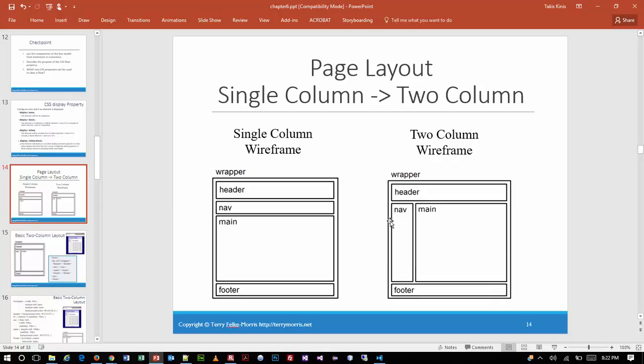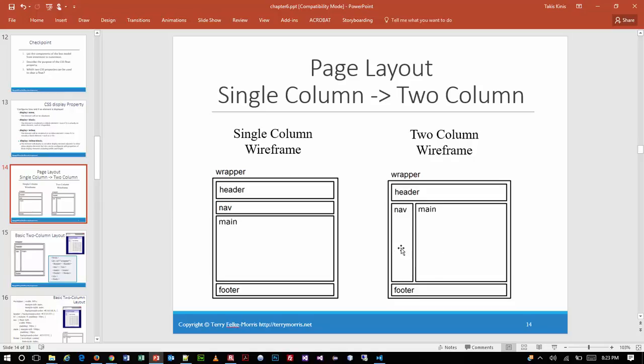But what if you did want a layout like this? Now the techniques that we just learned in the previous video, where we were floating things left and right, might help you to achieve this type of effect. So it takes a little bit of planning to do that. I mean, clearly you would have two separate components. We use divs, but this is a nav and this is a main. They're both basically generic elements that just hold things, but we would apply those same techniques.